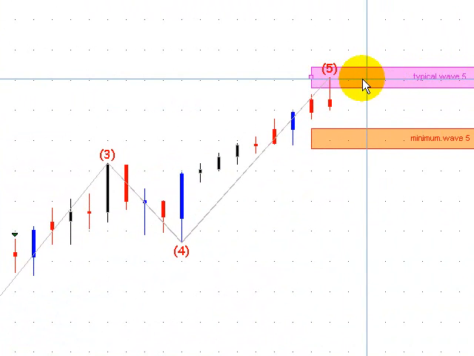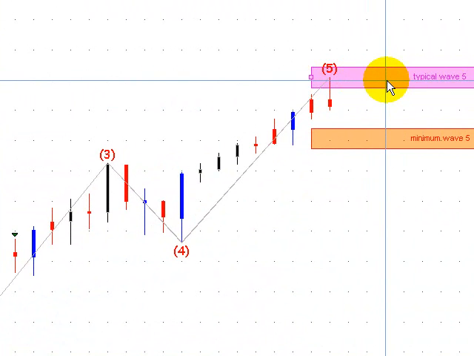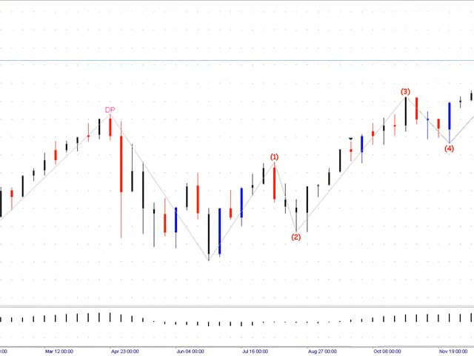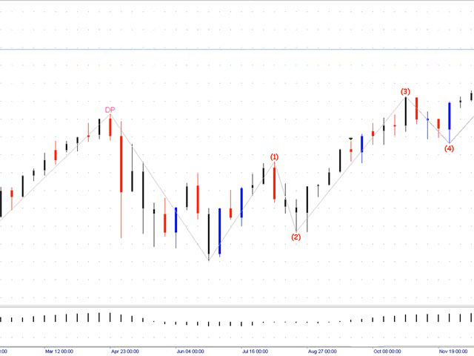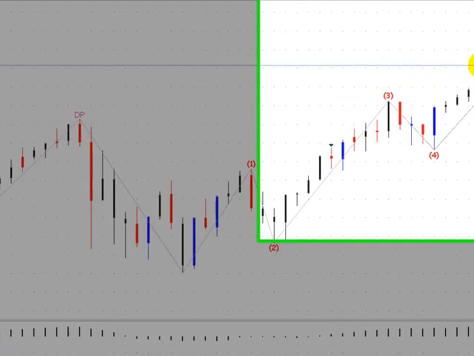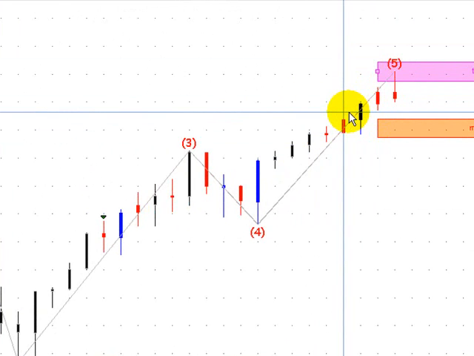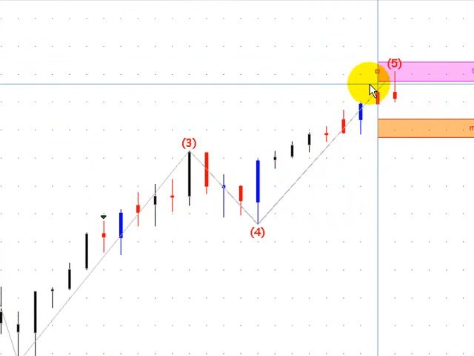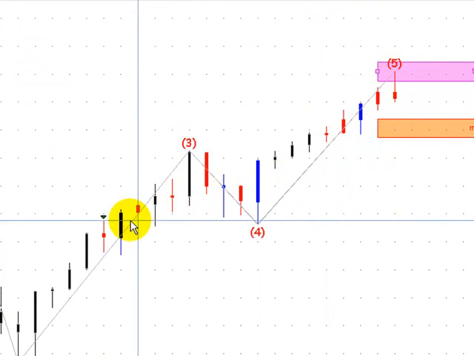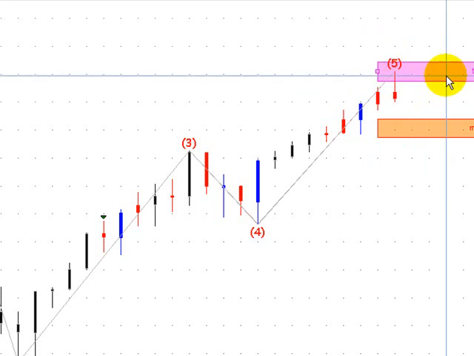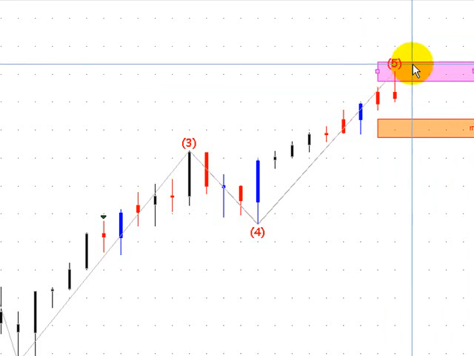We hit Dow 12,000, and this is the area we've been looking for weeks that we felt the market would get to. That was a big target up there, and it coincided with our typical wave 5 up. And once we got into our typical wave 5 up, it's when the market began to sell off. Obviously, there's other events going on in the world, in Egypt and so forth, that are affecting markets around the world. But it's amazing how it all coincides with the market being up into this typical wave 5, Dow 12,000. Market finds some excuse to sell off in there, which is what we expected.